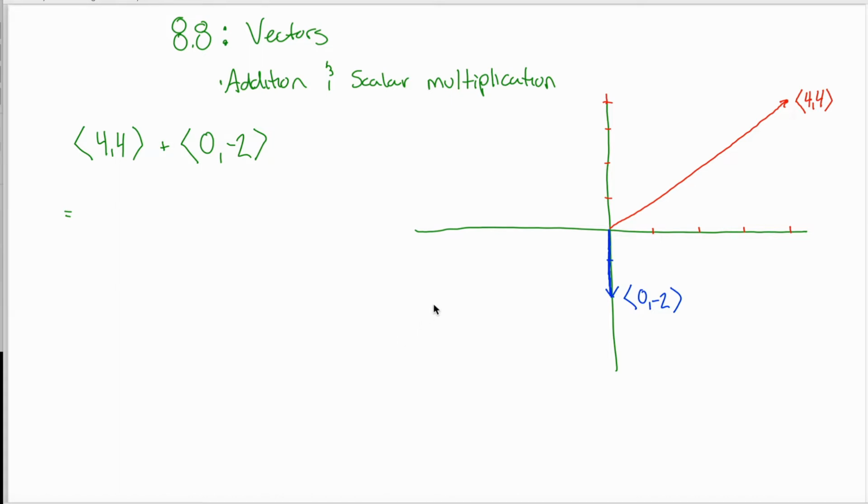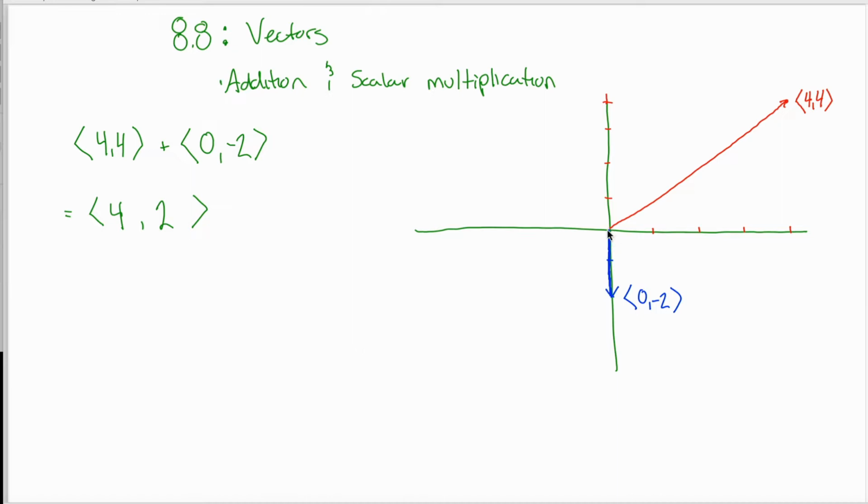The answer for me anyways would be component addition, meaning that when I took these two vectors and added them together, I got a third vector, and the first component of this new vector would just be the sum of the first components in the two vectors I was adding together. So this 4 plus this 0 would give me this 4. Similarly, the second component of this new vector would be the sum of the second component of my first vector and the second component of my second vector. So 4 plus -2, or 2. And the good news is that's exactly how vector addition is defined. You just add the components.